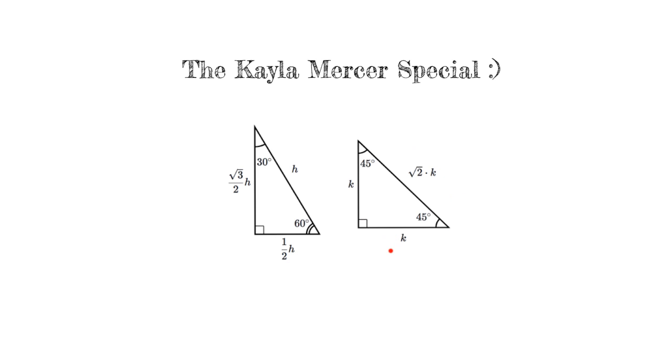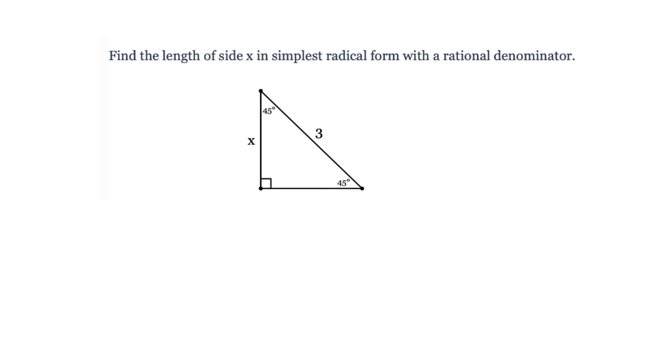So we're going to go ahead and jump into the problems that you sent over, and depending on what the problem looks like, we're either going to choose this triangle over here, or we're going to choose this triangle over here to use. All right, so in this first problem, I'm noticing that this is a 45, 45, 90 triangle. So because this one here is a 45, 45, 90, we're going to use the 45, 45, 90 that we just took a look at. I'm noticing that they're using a different variable than us, but it does not matter that we have a k and they have an x. It's going to end up being the same thing anyway.